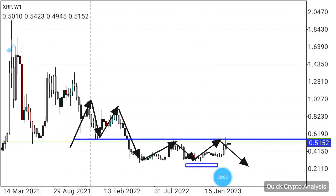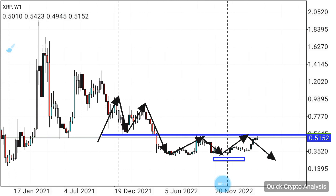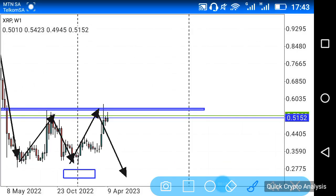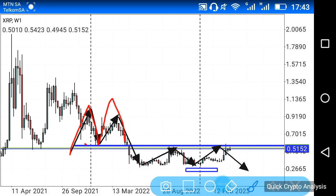In this video, we're technically analyzing Ripple XRP and we have the weekly chart open, as you guys can see. Just to recap, the last time we spoke about this particular cryptocurrency, we spoke about how we have a very nice M structure at this point, which has a neckline at that level. To add to that, we've also spoken about how we have this opposing W structure, which also has a neckline at the very same level. I hope you guys can see that.